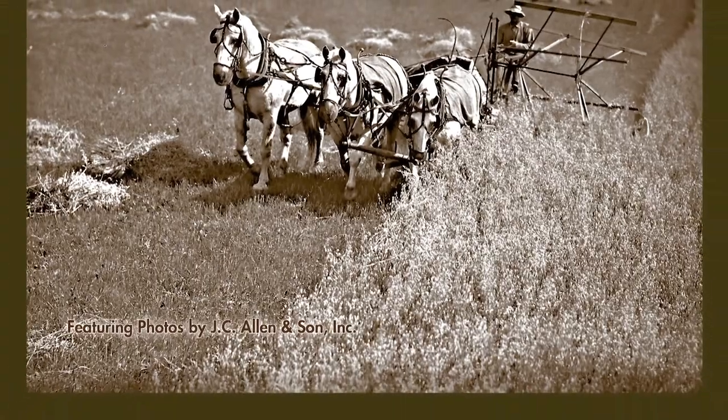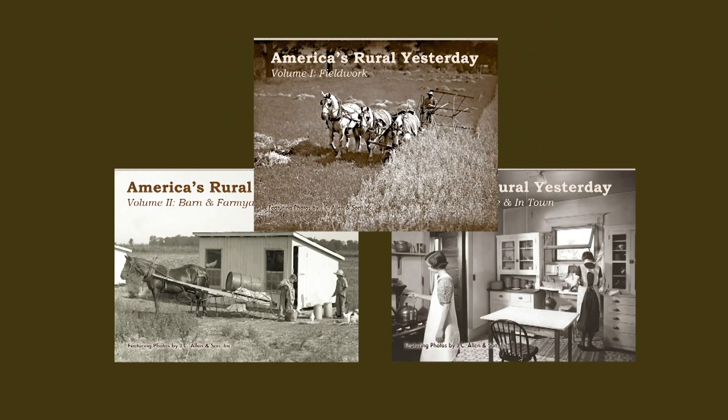We also head into town to shop at the general store or visit on the town square on Saturday night.